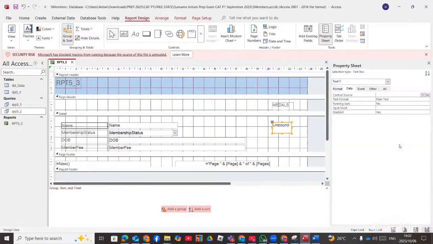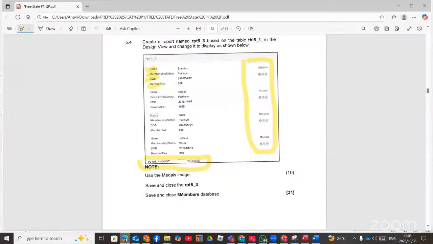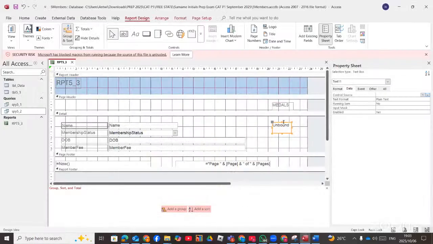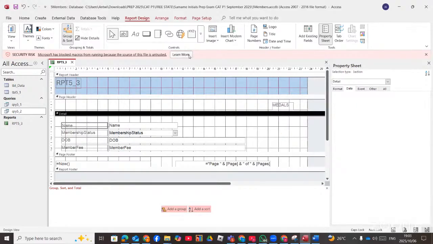Now, we check whether there's any control source with it. Let's check the question again. It says, use the medals image. Now we cannot put this one, so let's put medal then image here.